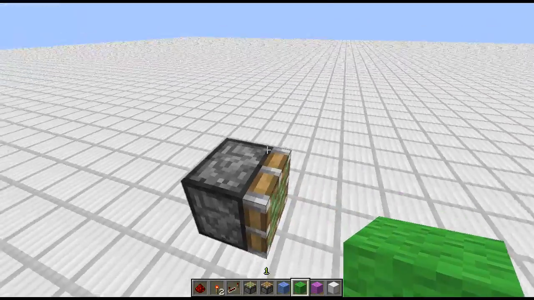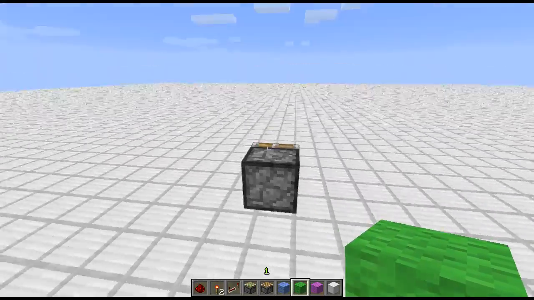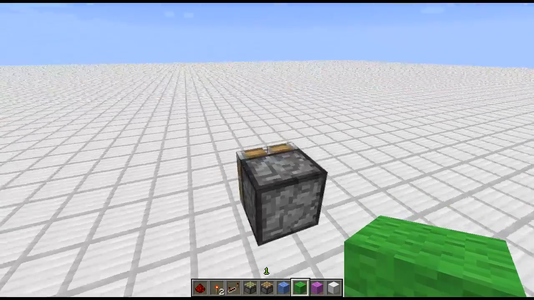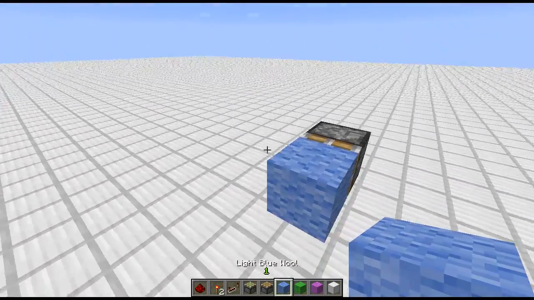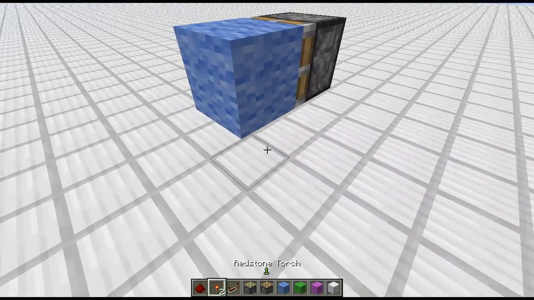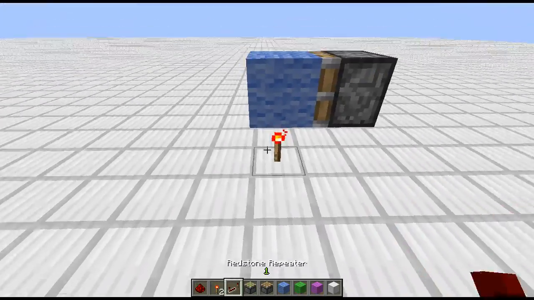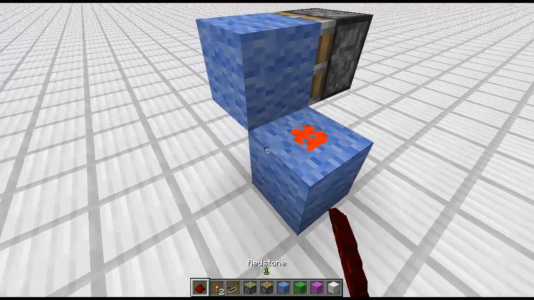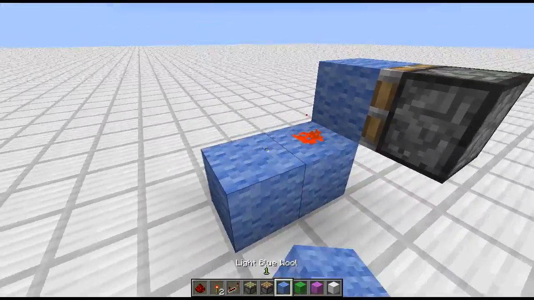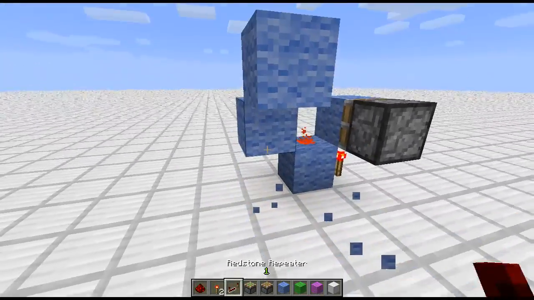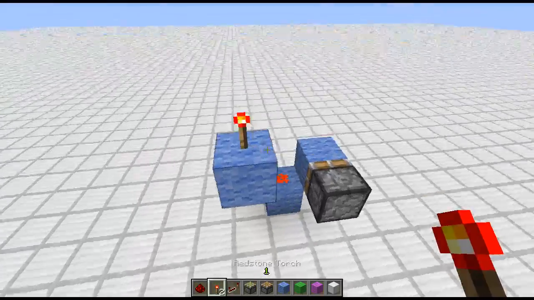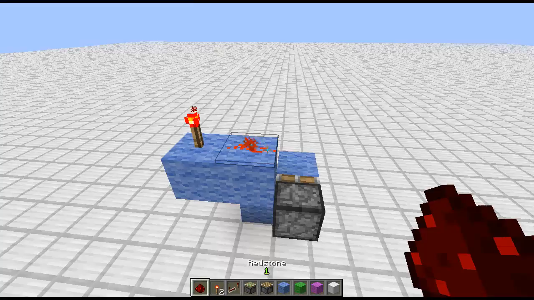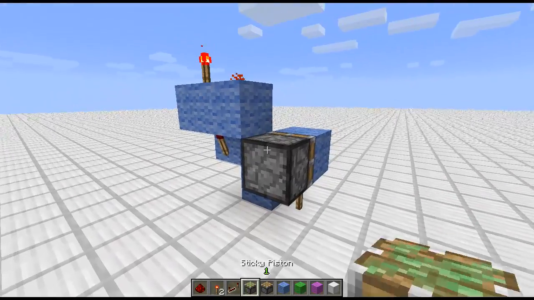Alright, so cool little bud switch design I made. Now this is my first horizontal design. You take a block, put it on the back of the piston, put a torch. That torch is going to send a current through that block to that piece of redstone. Now that redstone is going to be hooked up to a double inverter. Now that torch is going to be making your bud current. So now that block has a current at an angle.